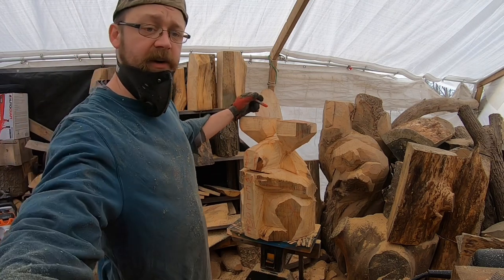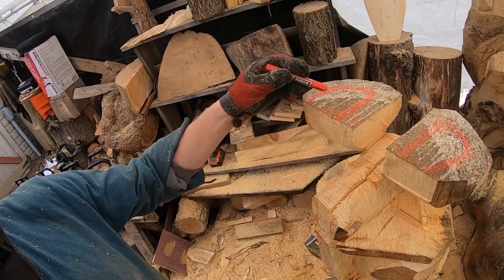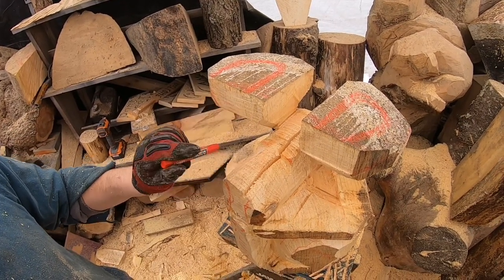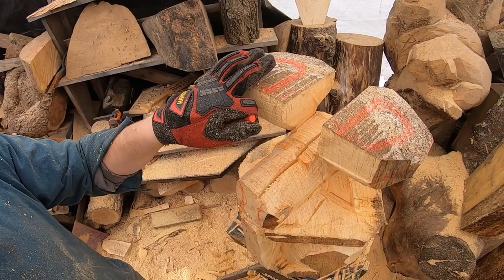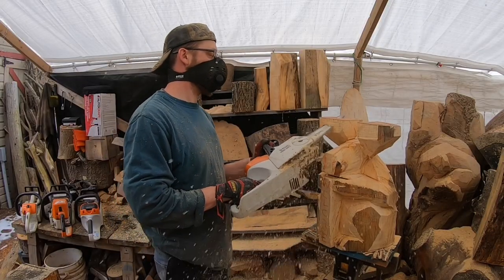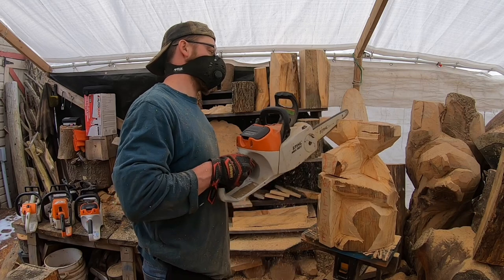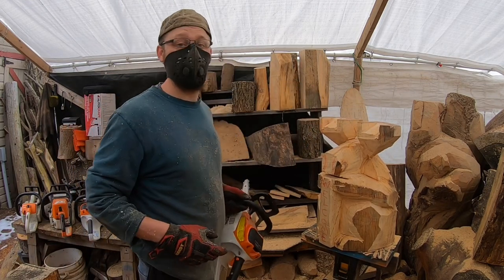So right now we have done some drawing up here on the top for the antlers. Okay, so you guys can see. What I'm going to do is take the nose of the bar and cut up in here at an angle. So I'm going to start deep, like down here, and angle it in hopes that the bar comes out up here, and work it a little bit. We'll do that on both sides, and then we'll come through with the saw, cut down and remove the material. I use the nose and just kind of clean it out and shape it.